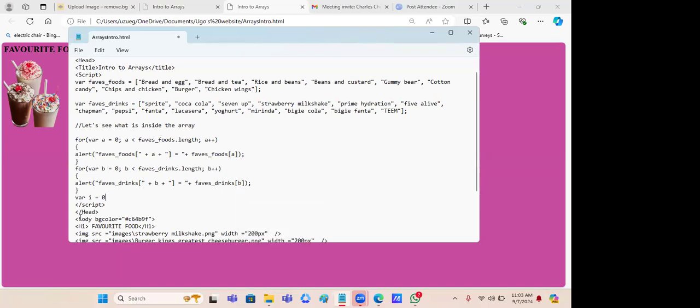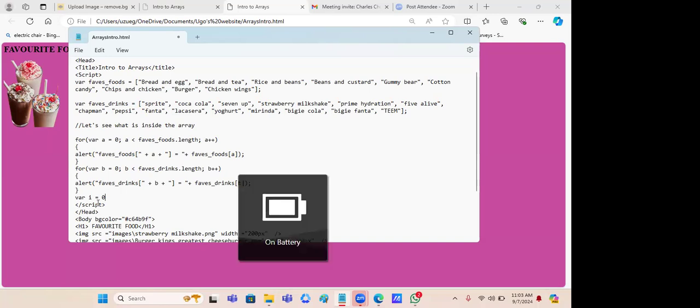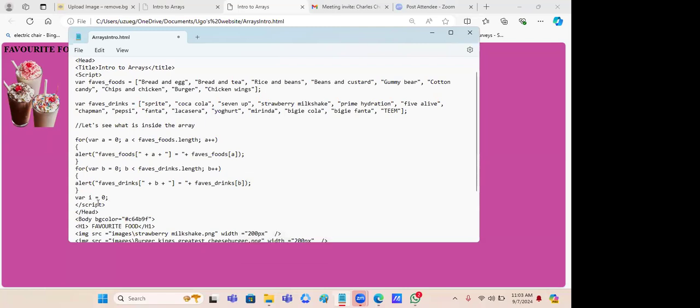Okay, so you can do your semicolon. Good. Now hit enter. Now you can type your while.